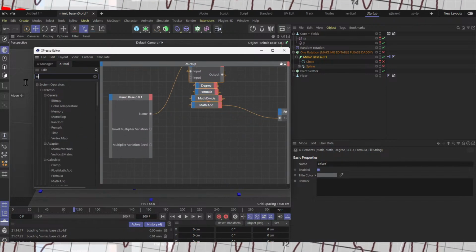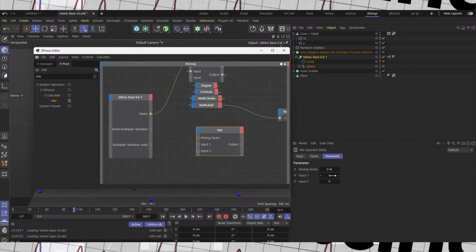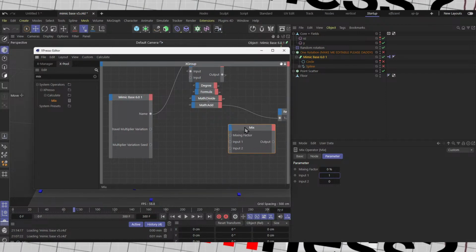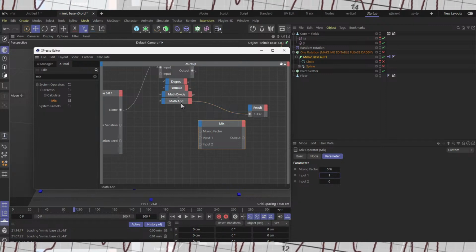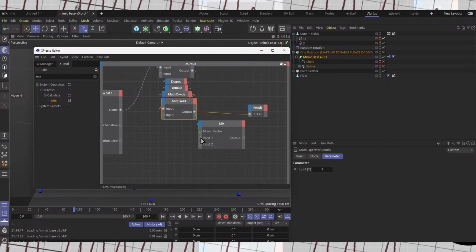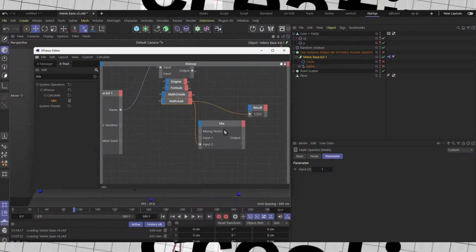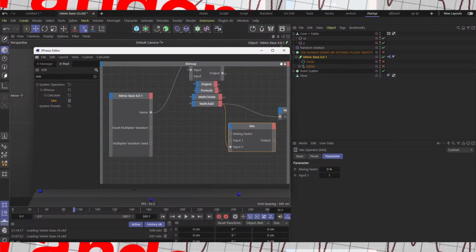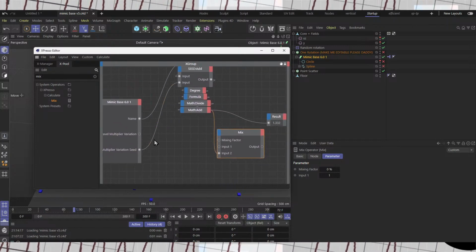So first I'll get a mix. We could make this one 1, and we'll make the other one the result. Wait, why can't I? Like so. And the variation seed is this.